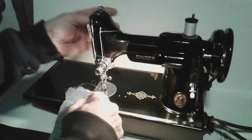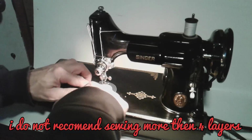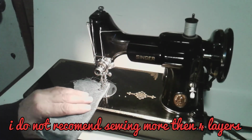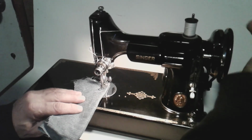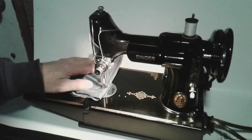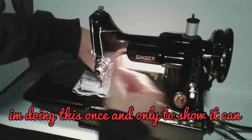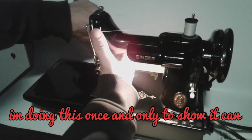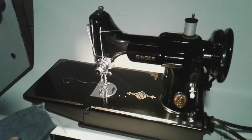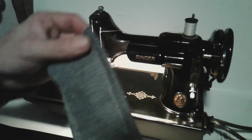Let's see if I can go through 4 layers. And I don't recommend you guys doing this with these machines. Oh, let's get my needle up there. I don't recommend doing that with these machines, but hey, I like to test things. Look at that. 4 layers of denim. Impressive little machine. If you can find one of these for the right price, and if it fits in your budget, I recommend getting it. And look at that.